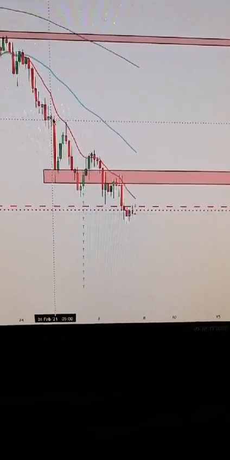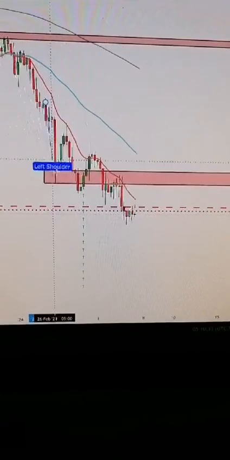So I'm just going to mark out these zones here. You know how people like to do support and resistance. Well, I'm not really a support and resistance trader. I don't believe in SNR, right? I believe in market maker movement. Okay, so basically when gold came into this zone, we actually expected a head and shoulders type movement, right? Let me just put that on here. Okay, so when gold got into this zone here, this is what I was looking at personally, right?